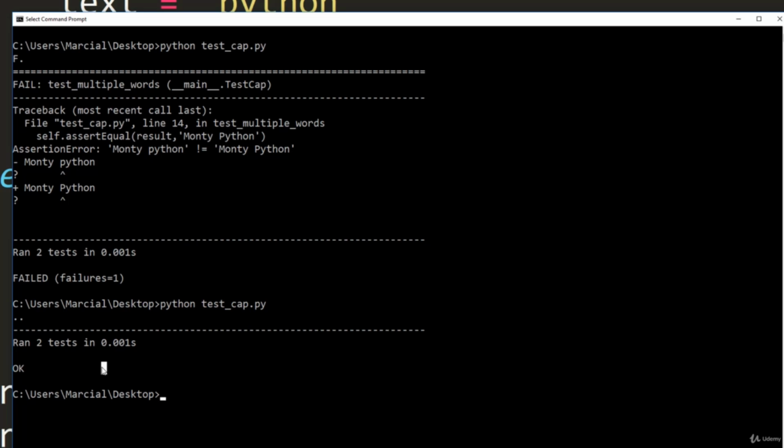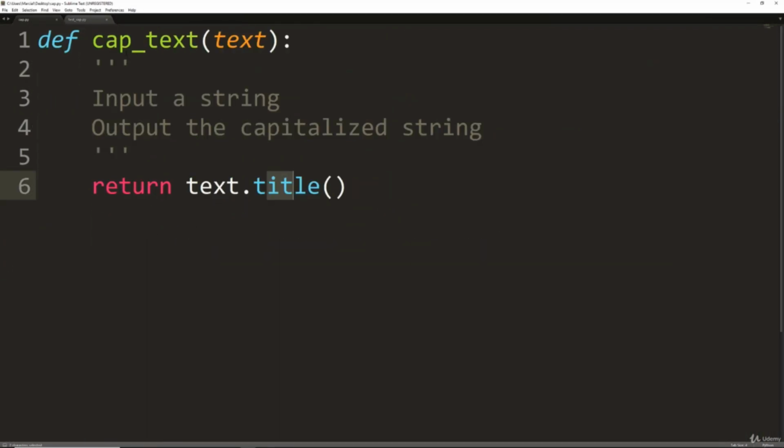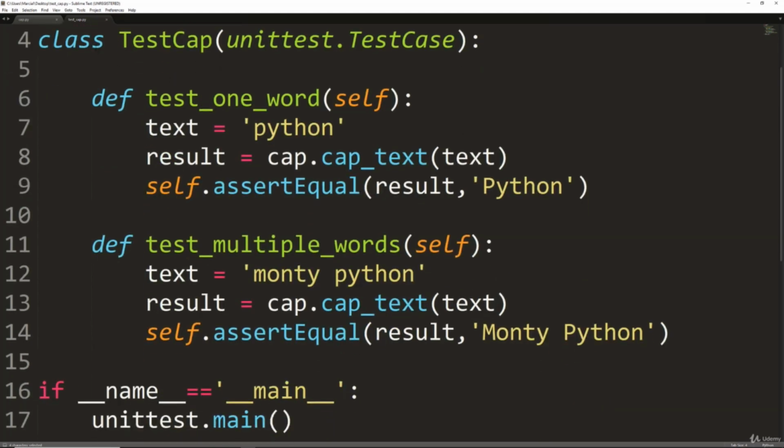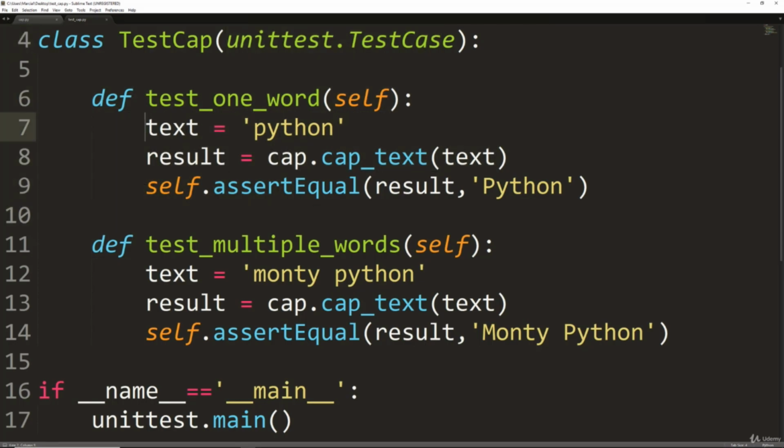Okay, that's basically all you need to know about unit testing. So let's go back and do a very quick overview, but the actual idea is very simple. So you have your scripts, and this could be lots of scripts, it could be a single script, and you call functions or classes, whatever you want. And then inside of your testing script, you're going to import unittest, import any of the scripts you've been working on, create a class for testing. You're going to inherit from unittest.TestCase, and then you're going to have methods to test for any situations you can think of. So you'll set whatever variables you need, and then at the end of the day, you're going to call functions or classes, passing in something, you get a result, and then you just assertEqual.